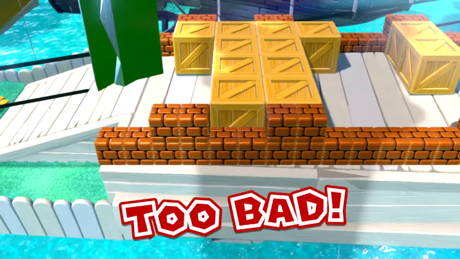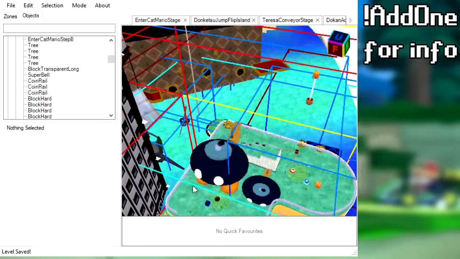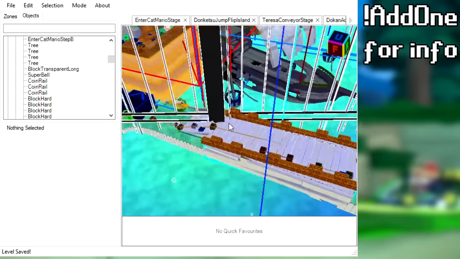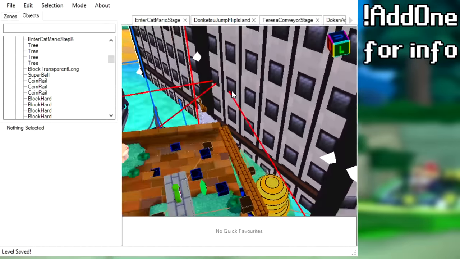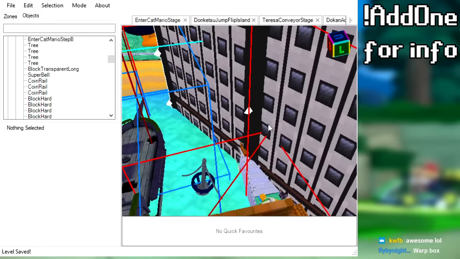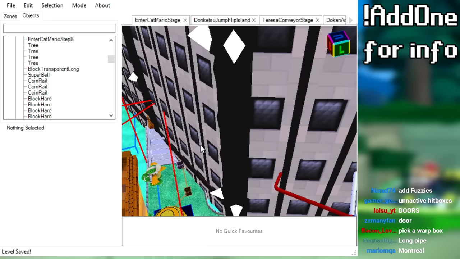Almost made it out. Okay, we might have to add a warp cube or a pipe there. What would you guys rather have? Chat, do we want a pipe to go through here, or how are we going to get from here to here? Because this is the Tower of Bowser Land. A door. Okay, you know what? That's another great idea. I didn't think of that. That's actually a really good idea.